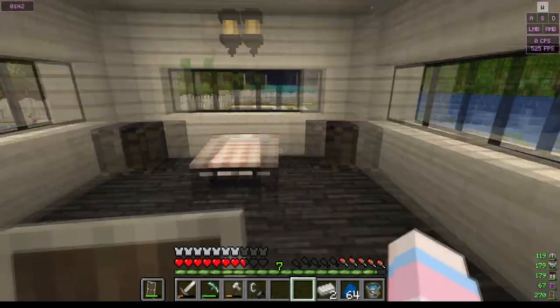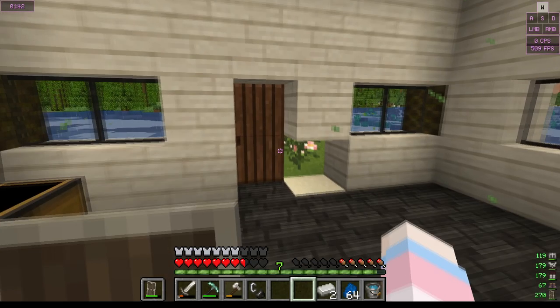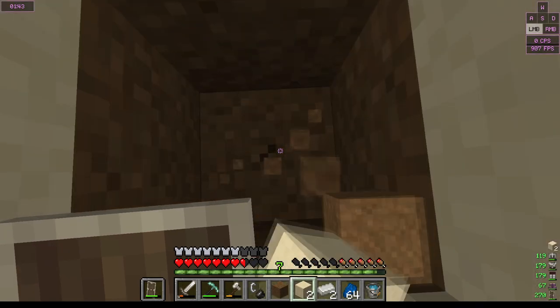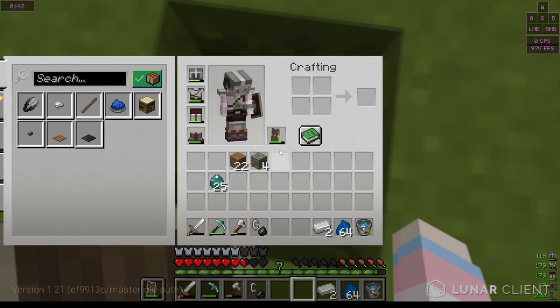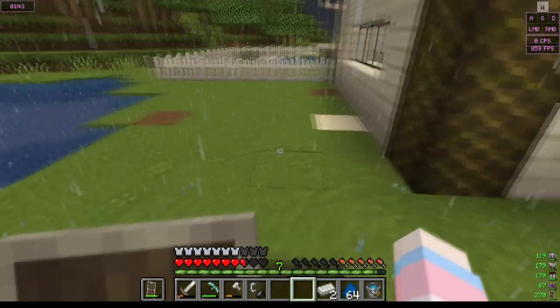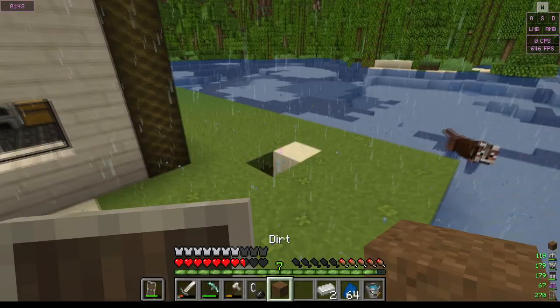So, to make an armor stand, I need... What is tough? Is that all the cobblestone I have? Because it says I need cobblestone. I think I need at least three. I know this is bad to dig straight down, but... Give me one more piece of dirt, just so I can... There.